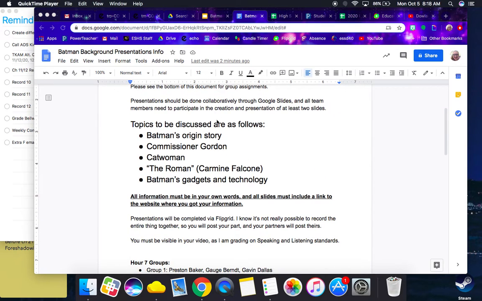So Google Slides is how you're going to be working. You can also utilize email. Obviously, everybody has a student email that they should be checking. So you'll want to create a Google Slide and share it with everybody on your team and make sure that you all have a spot to work on stuff. You can use that to separate your topics. You can use it to set out slides for certain people, whatever. But working collaboratively through Google Slides and through email is going to be your best bet here.